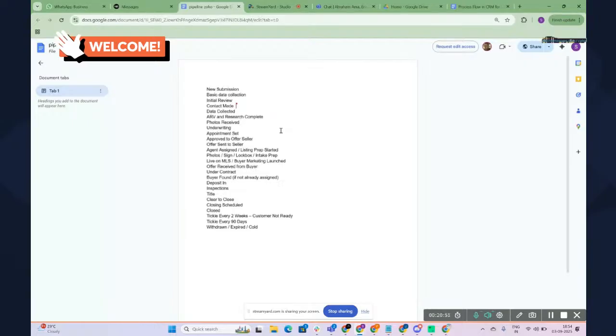So this is from the property's perspective, not from the buyer or seller. This is what happens to that property. It starts by a seller contact, then it goes to marketing, and then it goes to what you're calling the inquiry stage with as many buyers as come. Then it goes to offer received, under contract, deposit in. That's kind of the buyer side, but that's both. So this is the life cycle of a deal, basically.